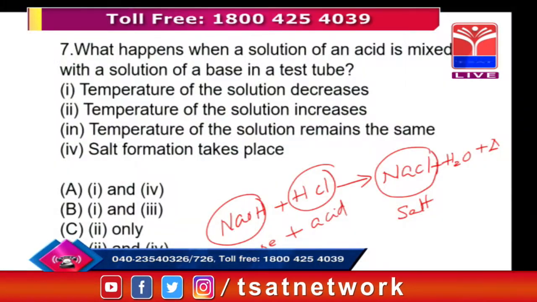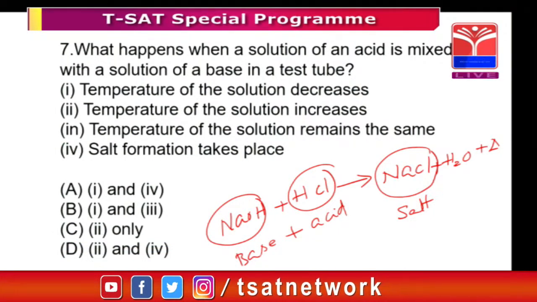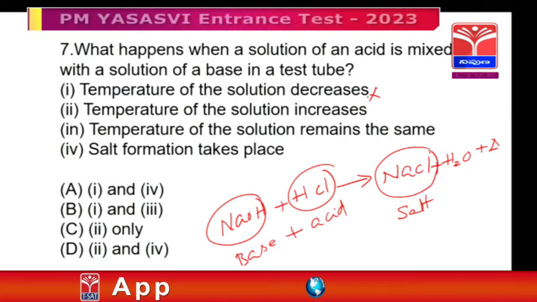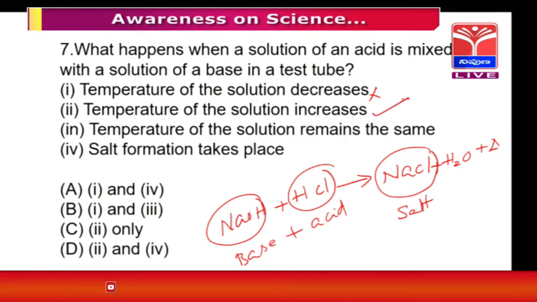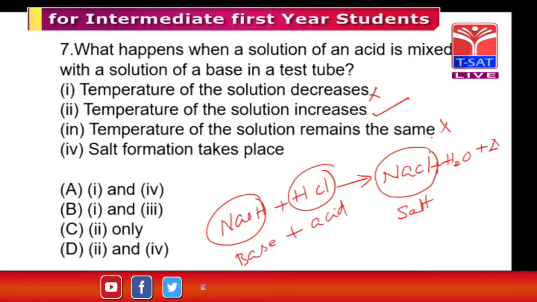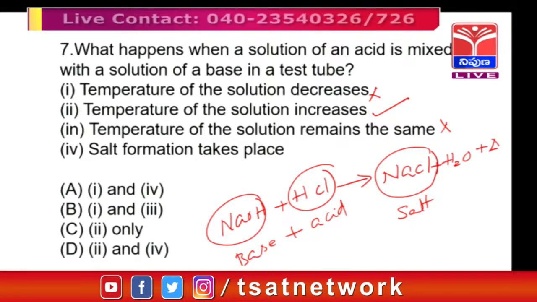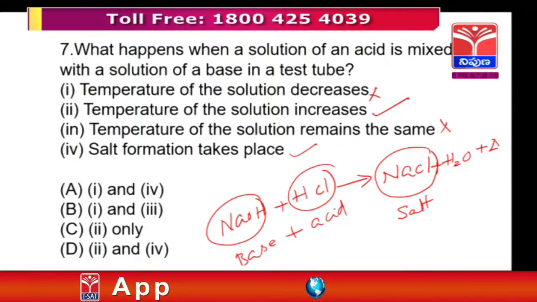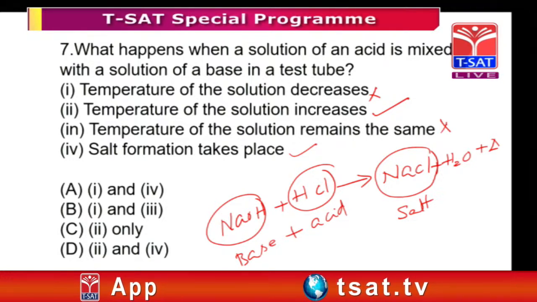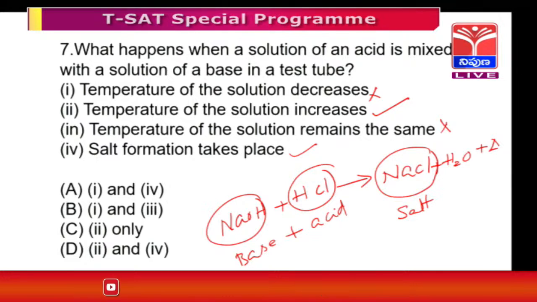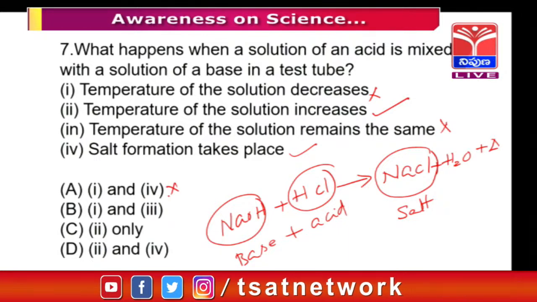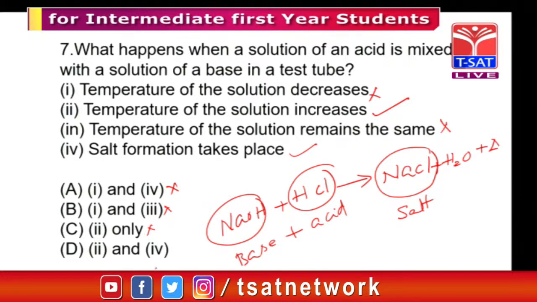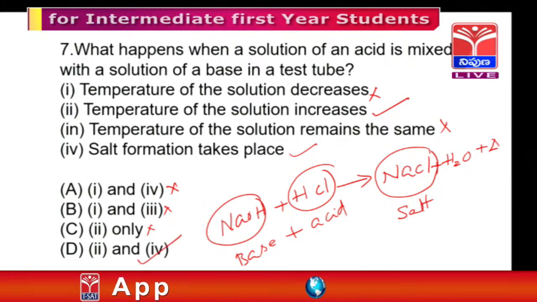So what are the 4 options given? Temperature of the solution decreases, so it's wrong. Temperature of the solution increases, it's correct. Temperature of the solution remains the same, of course wrong. Salt formation takes place, it's correct. So here the second statement and fourth statement both are correct. As Krishna sir said 1 and 4, but 2 and 4 are correct, so it's wrong. 1 and 3 wrong, 3 only. So what is the option? 2 and 4 is the correct option.